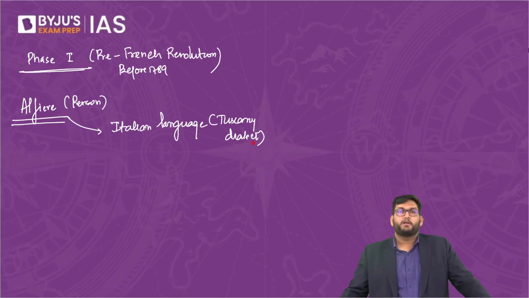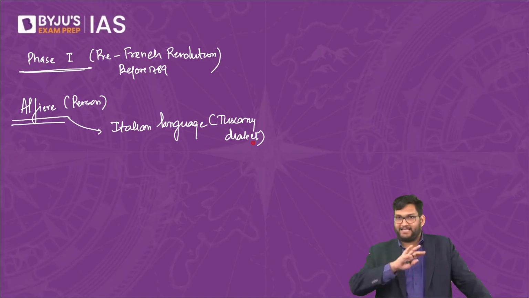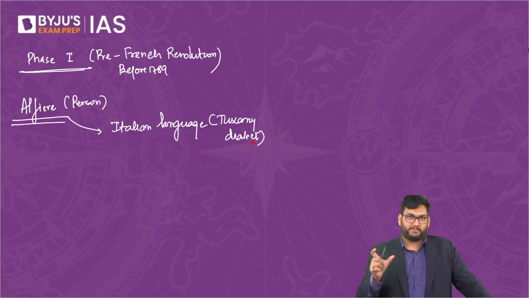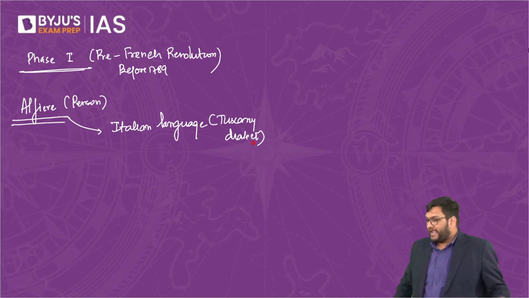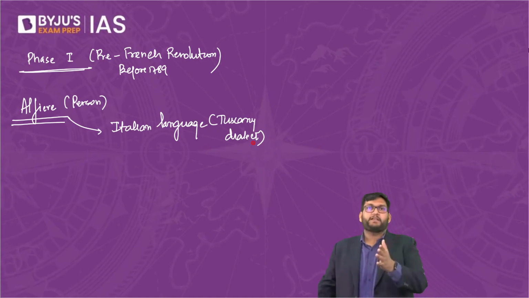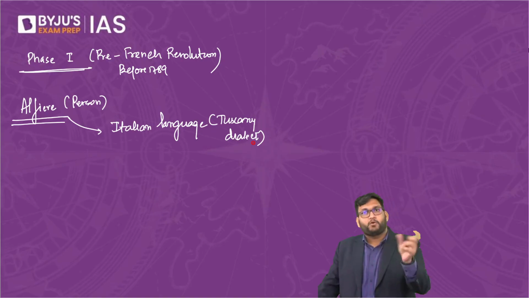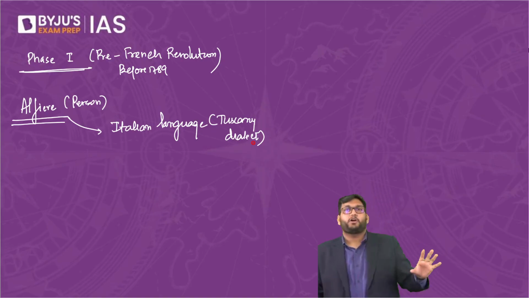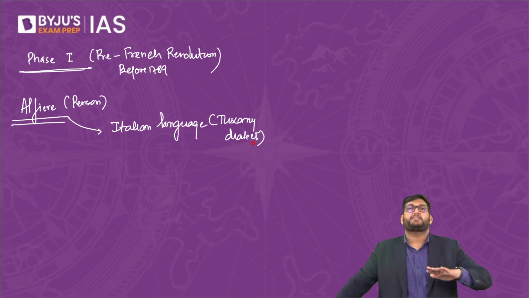For anybody who's saying no, see, dialects don't have literature, and mostly they are what you call bol chal. So in India, I'll give you a very simple example. Hindi is a language and it has its own literature, it has its own script, Devanagari. However, if you go to, for example, UP, every 10 to 15 kilometers, the language changes. And that is not that the language is changing, they are dialects. They are a mixture of the local language with Hindi. For a very long time, Braj Bhasha used to be a dialect. So dialects are basically the first stage to being a language.